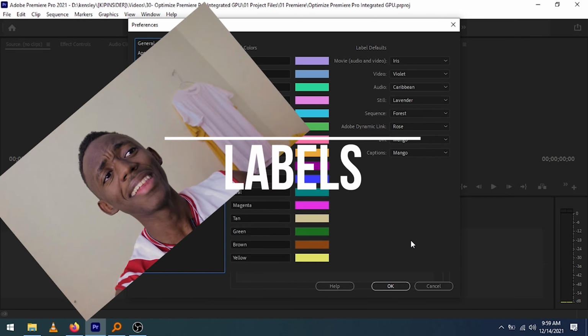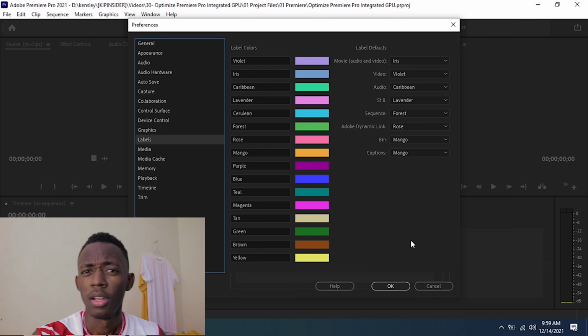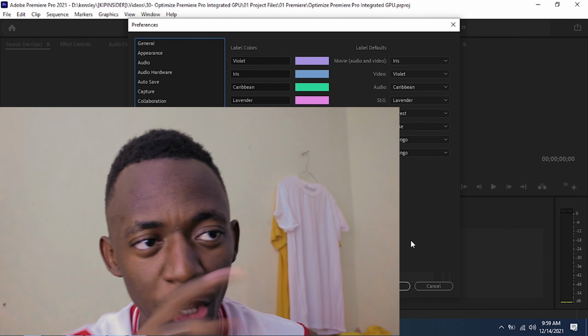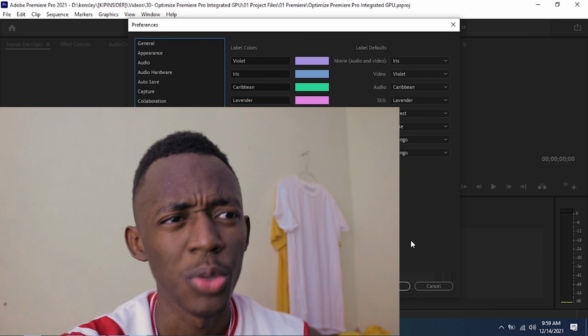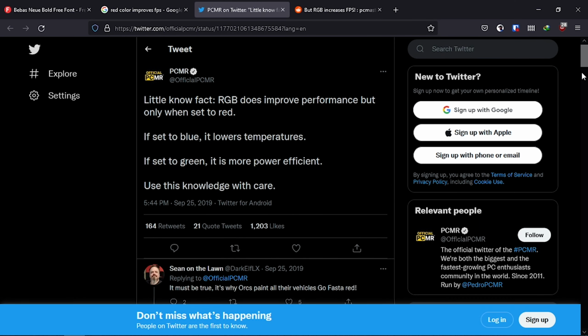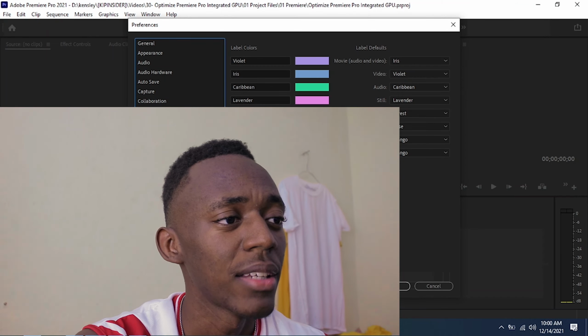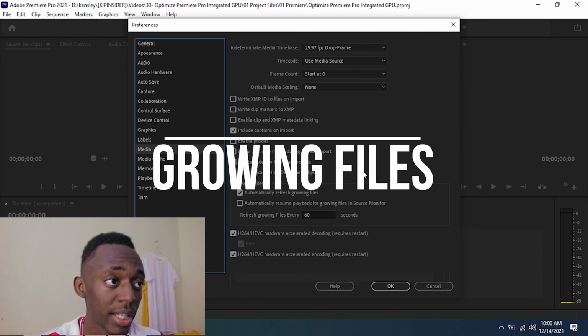And the really important thing is you have to set your movie audio and videos to the red label, because it's been proven that using a red color for anything improves performance from 5 to 50%. So try this. The next one is under the media reference.